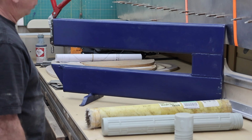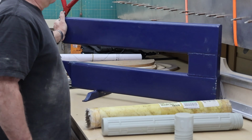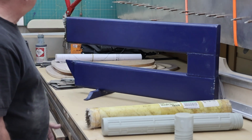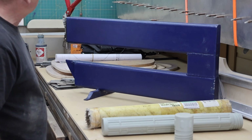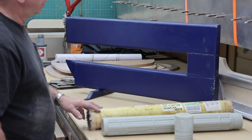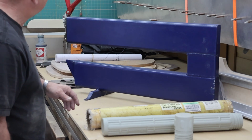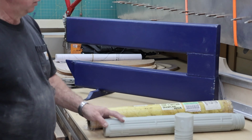It's all set up and ready to use. It was, like I say, one of the original clones that came out. Plans were online, at least for a while, for it. And, you know, it was one of those things I built for dimpling eventually. But I think this is built quite a bit heavier than the current DRDT2s are. But, you know, neither here nor there, they all work. But anyway, I've got it cleaned up and ready to go again, so we'll be using it before too long.